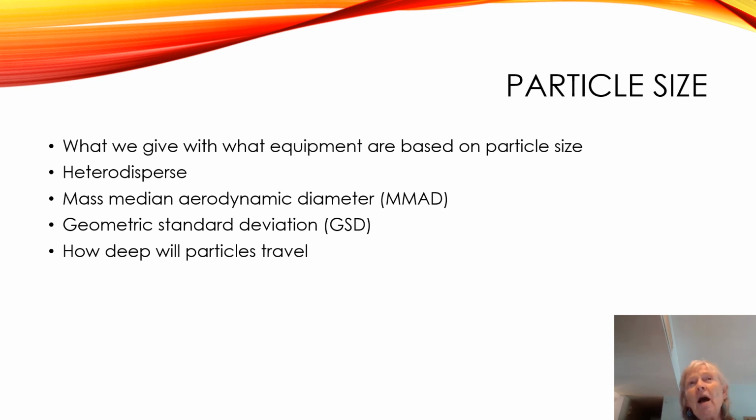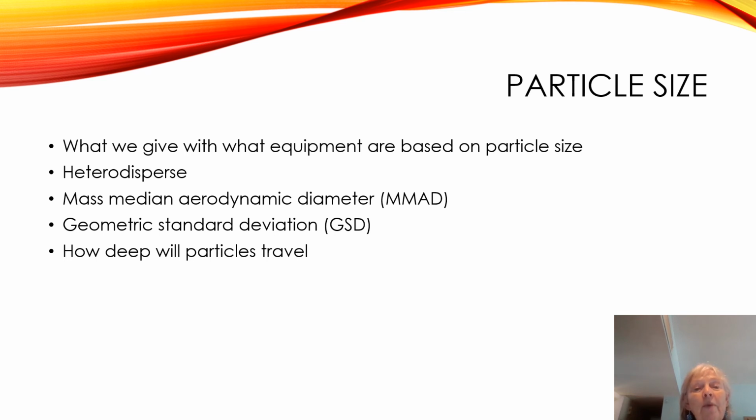Right now, I cannot think of any piece of equipment that we've used that gives us that type of a dispersal. Most of the equipment, say all to a certain case, have the heterodisperse. And it's not a problem because it works for what we need to do. And then again, with the geometric standard deviation, or the GSD, we need to know how many particles are within that range that we're using at that particular point. And as long as they have a good distribution, then we know that things are going to work well for us, okay?